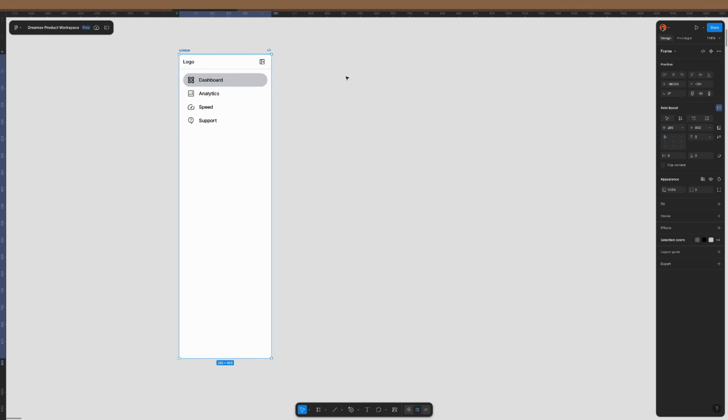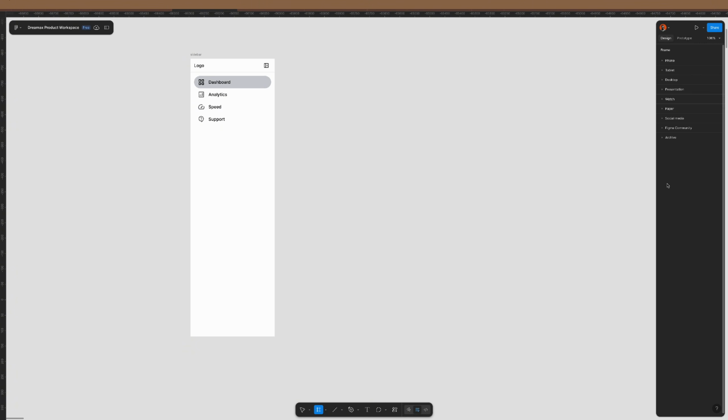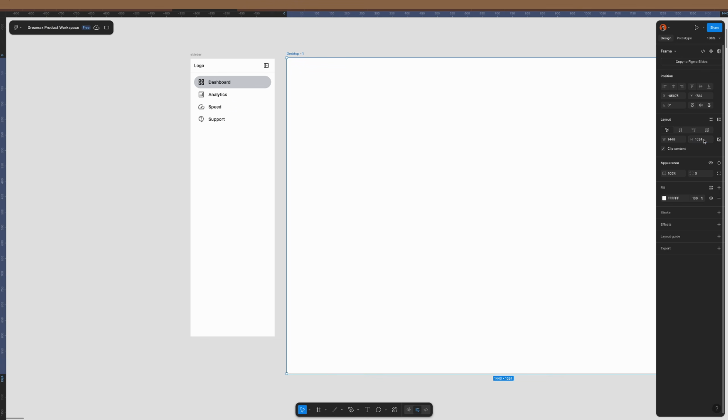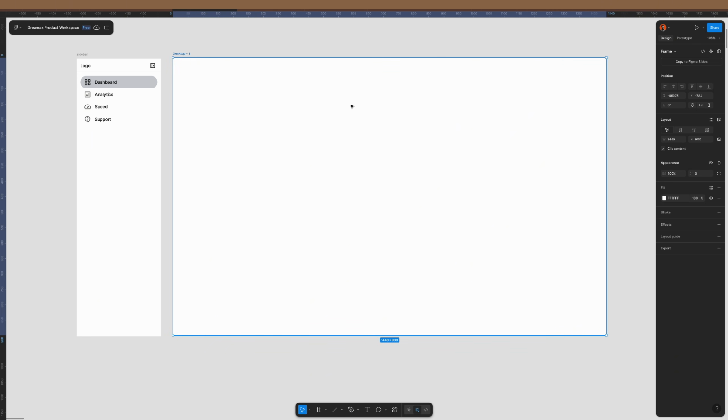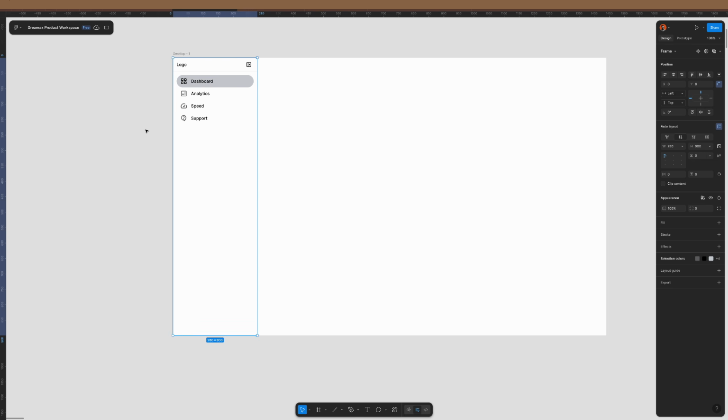Now, like I said, we need to go to the main content section. Now, what I need to define is what would be the basic frame size I'll be working with. And if I go to frame, I can go to desktop, and I can choose from the bunch of desktop sizes we have. You can see that the maximum one we have is the 1440 desktop and wireframe. I can choose that, but I'm going to change the height to 900. Okay, so this is where everything is going to live. Every single element is going to live. So I'm going to move this in and align left and top, so it's at the left hand side.